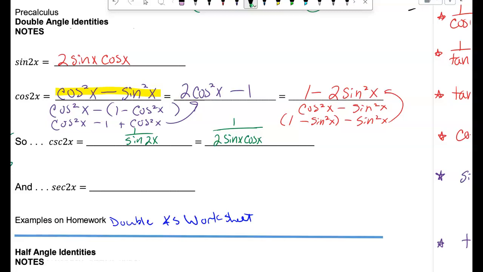But how about the other one? If I have the secant of 2x, we know that's 1 over what? Cosine 2x. The rules don't change. The reciprocal functions won't change. But as a result, could I get 3 other ones if I needed to? Yeah. Do I think I really need you to memorize those? No, because if you know 1 over cosine 2x, should I be able to plug in any of those 3? Does that make sense? Okay, so we're going to pause for a moment.